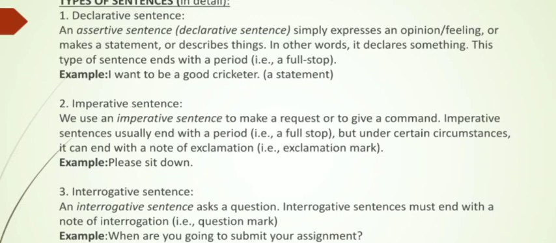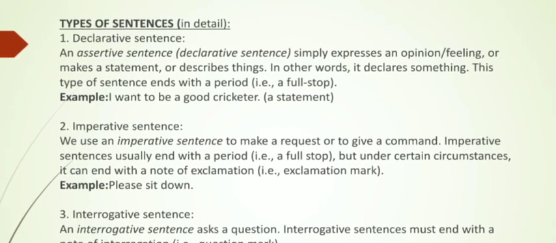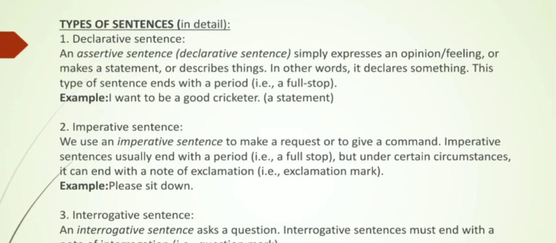Advice or an entreaty. Entreaty means if somebody came for a visit to your home and they are leaving, what do you say? Phir aayega. Do pay us a visit. That is called entreaty. So this is also imperative sentence. So imperative sentence also has four types. When we give command, shut the door. When we request, please help me or please sit down. When we advise something, help the needy, means you should help the needy, where the subject is again omitted. Do pay us a visit, entreaty.